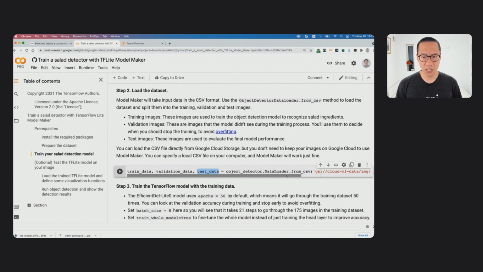And again, here we use a file on Google Cloud Storage, but you can also use a file on your local computer and just put the path of the file as a parameter.